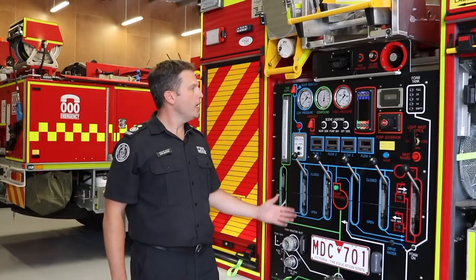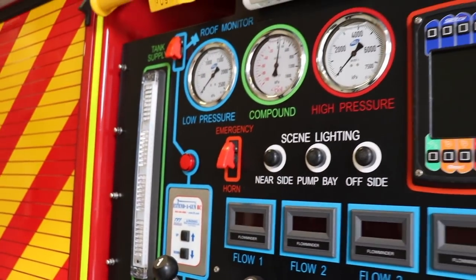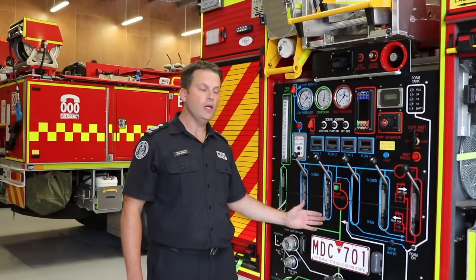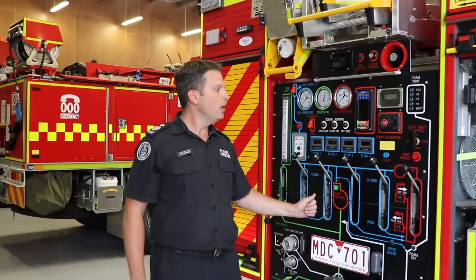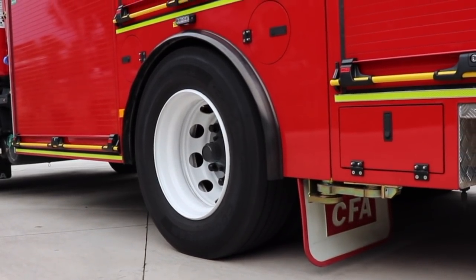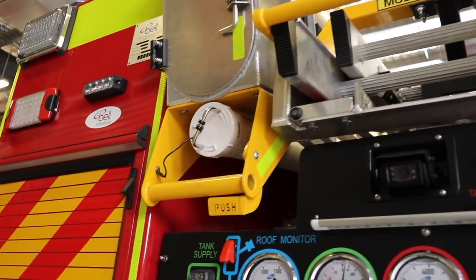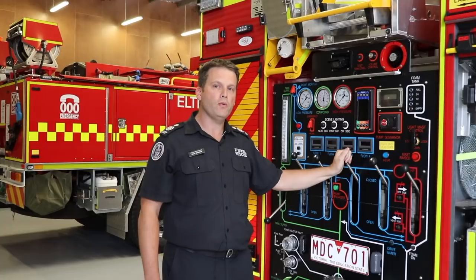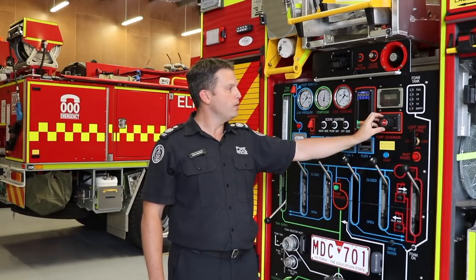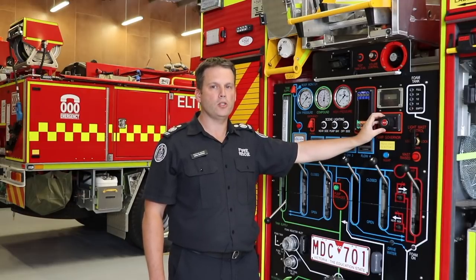There have been a few modifications to the pump panel and its layout. We've made some changes to the coloring to align this truck with colors currently in use within MFB, improving interoperability. We've also included a press-squat mode to allow the truck to lower to a reduced height, enabling access to the ladder and suction hose when the pump is not engaged. We've also improved the governor arrangement — feedback from the field indicated the previous push-button governor was very difficult to operate, so we've changed to a rotary governor control, providing better dexterity and ability to adjust pump pressures.